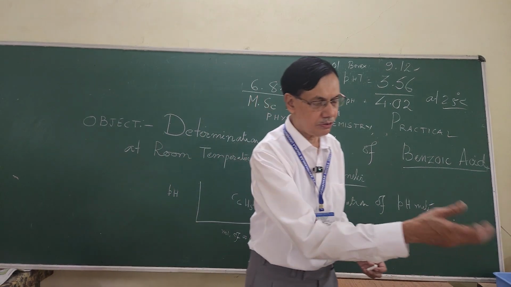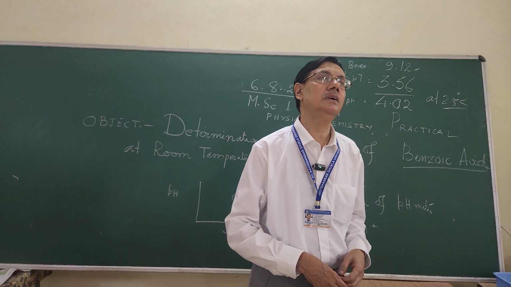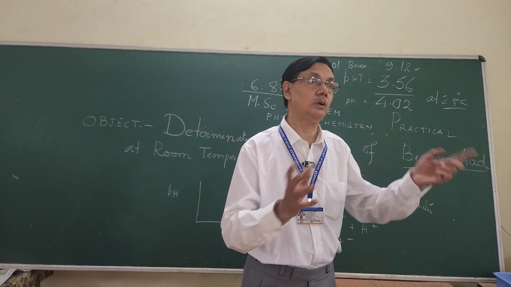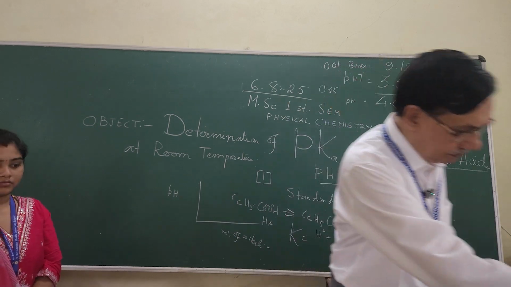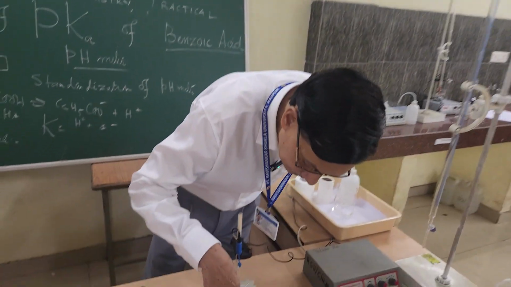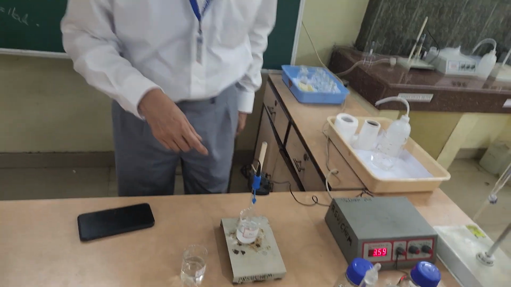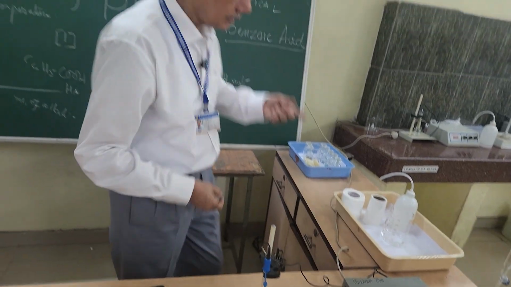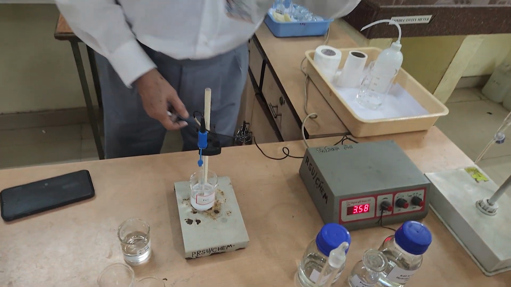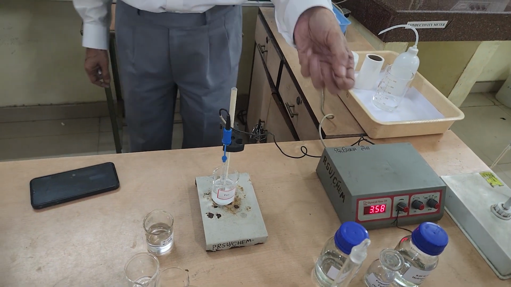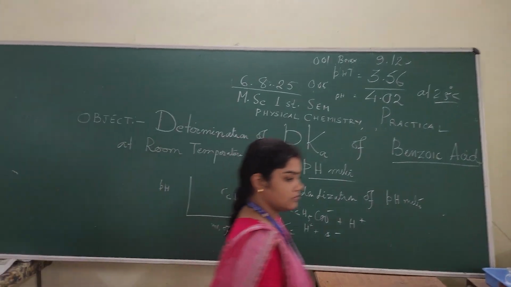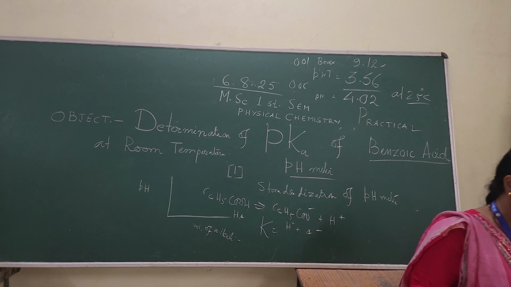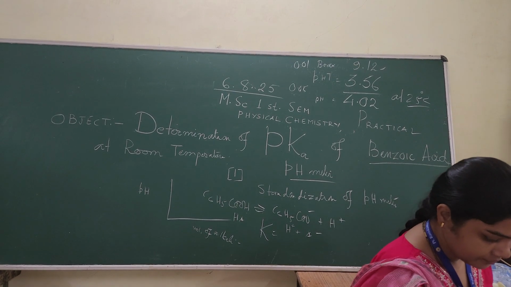So just perform the experiment and Dr. Bhuneshwari will monitor your experiment and show me the graph. So first you see, we have taken the potassium hydrogen tartrate saturated solution and the pH is 3.58. So you note it down. Now you take another solution. Take another solution, wash it.